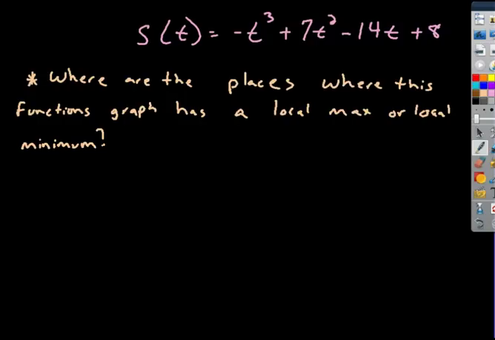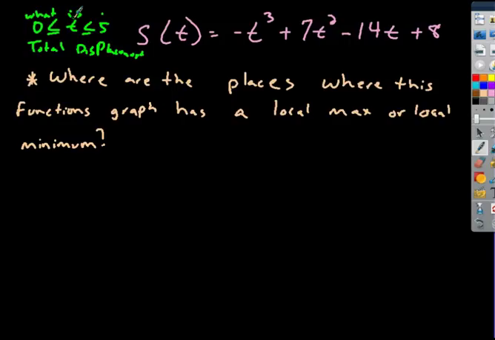All right, so going back to this function we began with, and without the graph, let's think about it. It says, where are the places where this function has local max and local mins? The reason I'm asking that question is that our goal is to answer the question we began with: what is the total displacement on the interval from 0 to 5? That's our ultimate question.